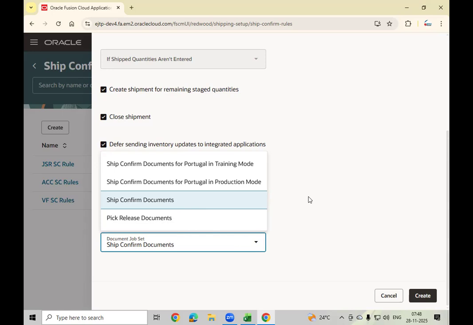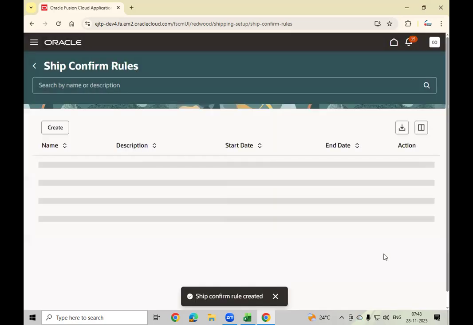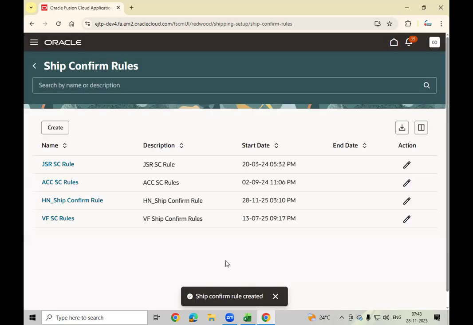All these documents we can prepare. So this one is also the ship confirm documents. It is seeded. This one we can customize. Okay. For now, I'll continue with this ship confirm documents. Select create. Okay. So the ship confirm rules are also created.